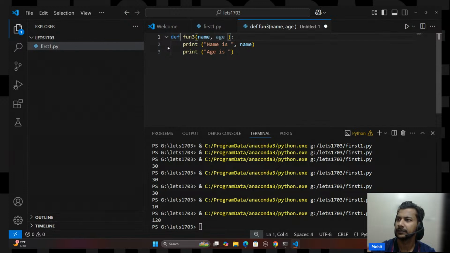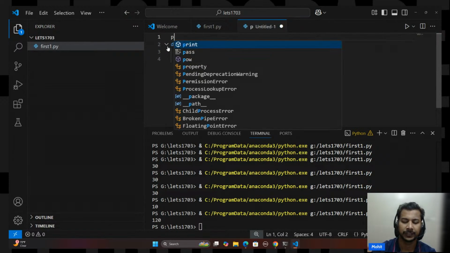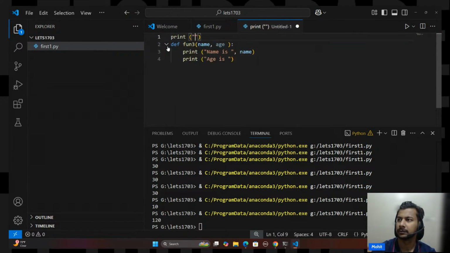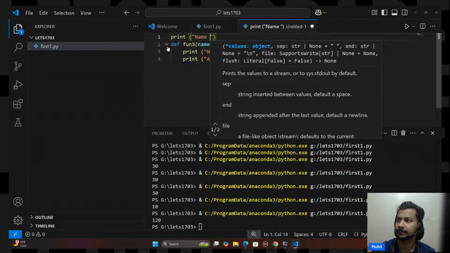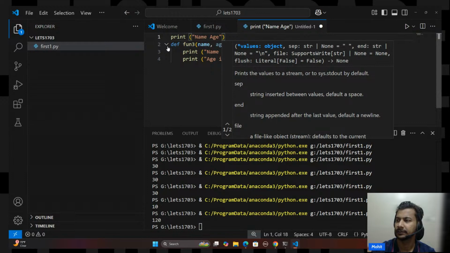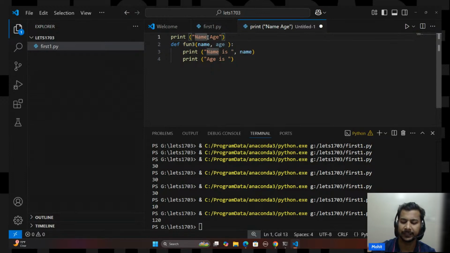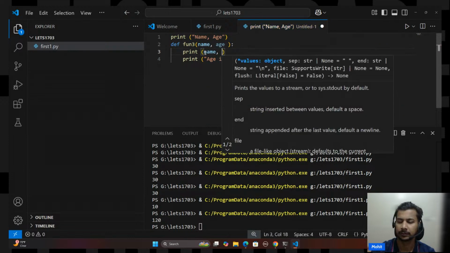I can use the statement over here: print name, age. Okay, two values, name and age. Name here and age.